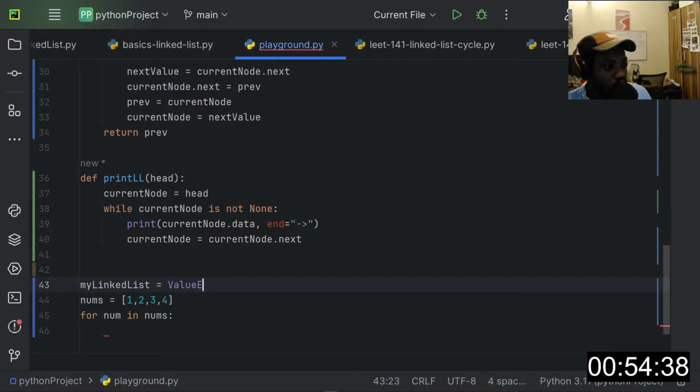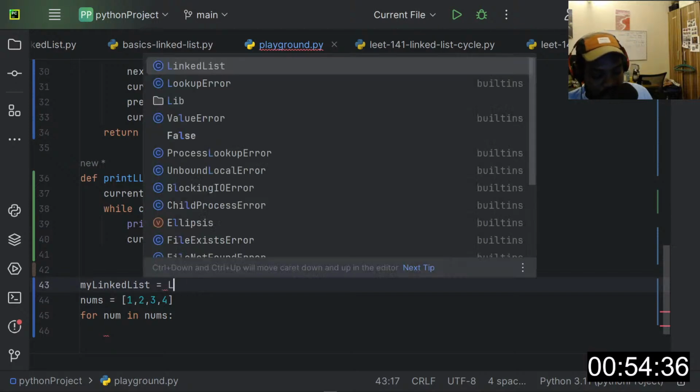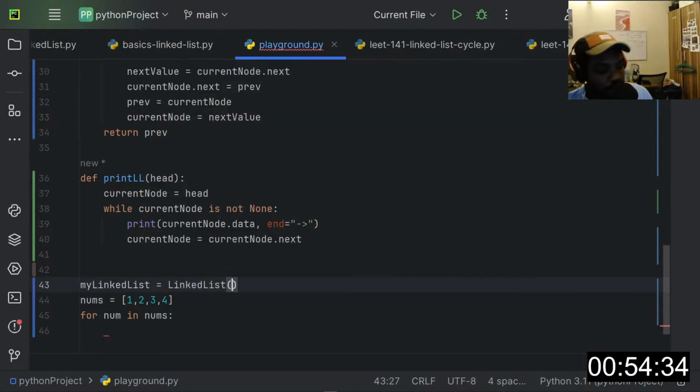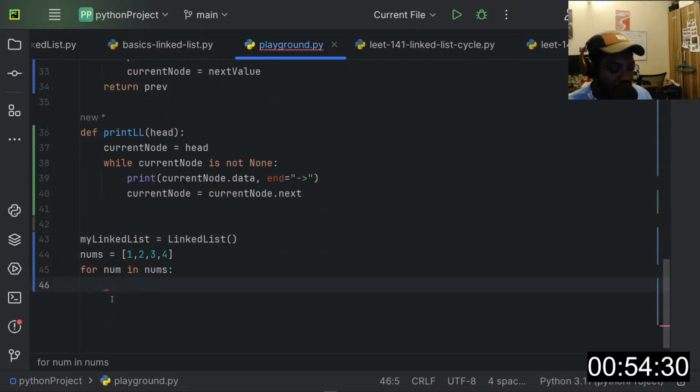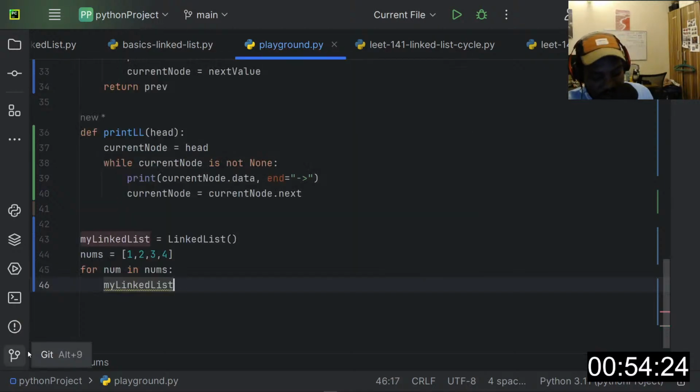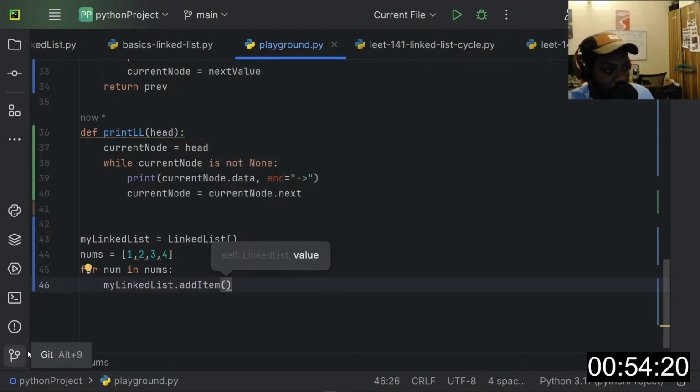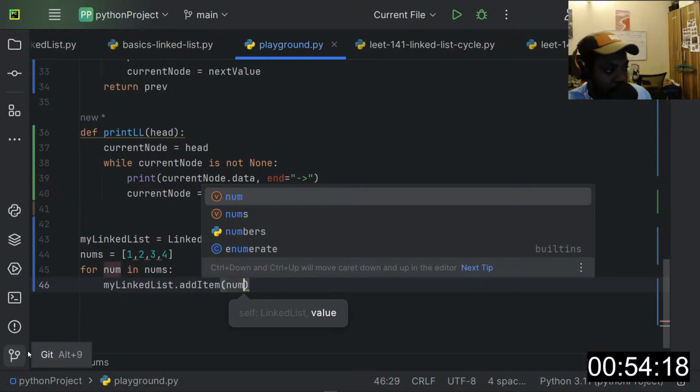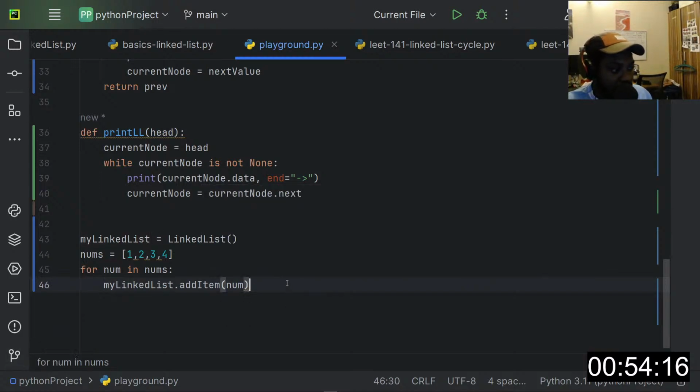Okay, come on, linked list here. So that is my linked list, and I will use this. So I'll say my linked list dot add, right? Add item or add node, add num, right? So we add every number in the list.